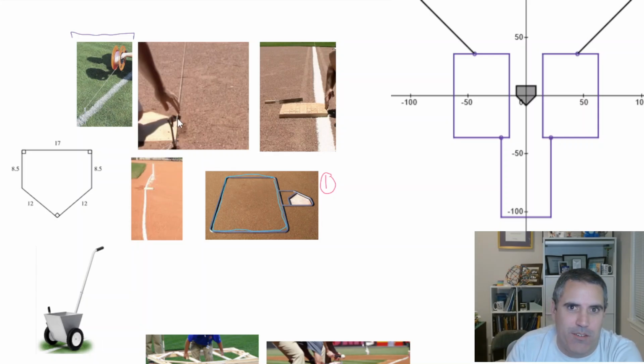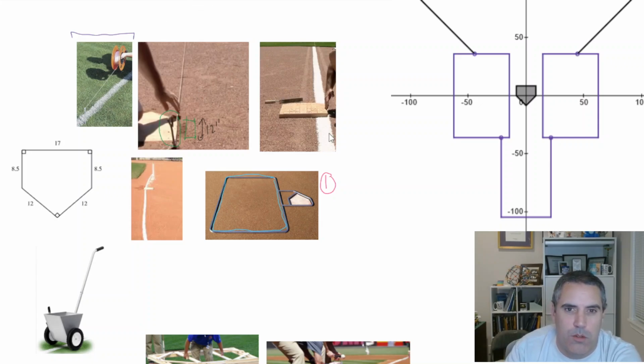Often you don't have very good equipment. Sometimes you really need to do some math. But you set this up behind home plate. You use that 12 inches of home plate. I said before how this makes you realize that the entire baseball field is based off of 12 inches, which is crazy. And then you go find your base. You have to dig out that base peg. You set your base down.